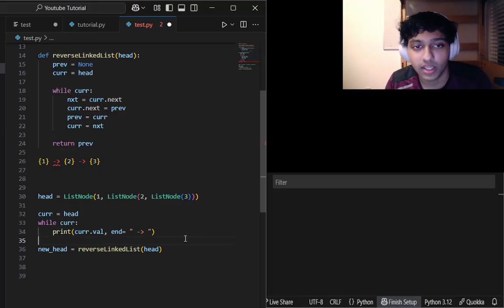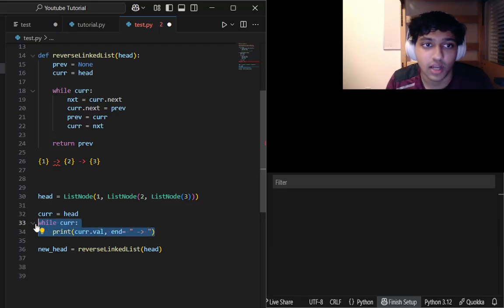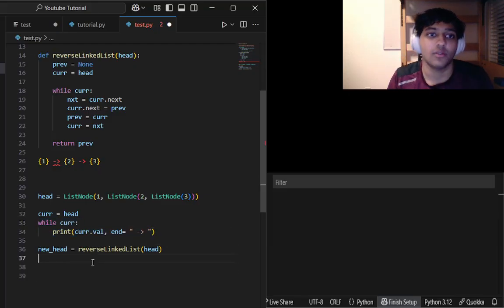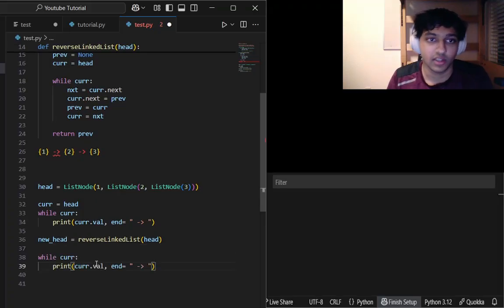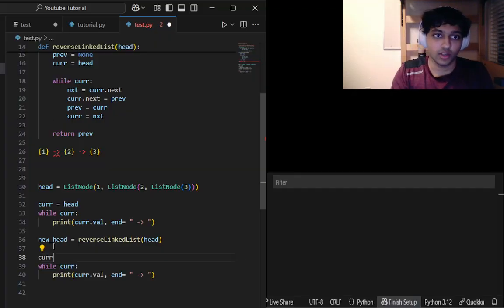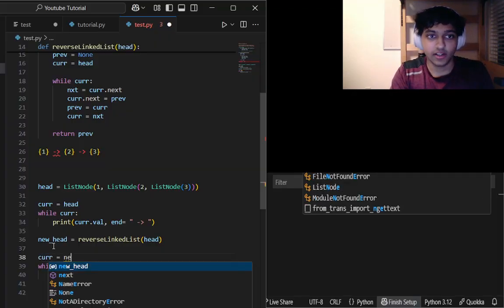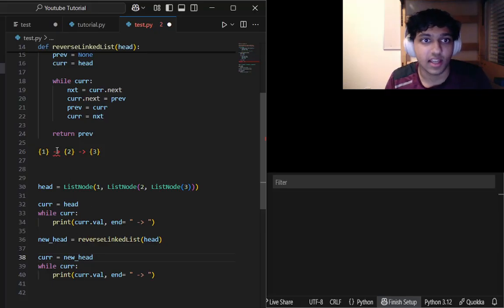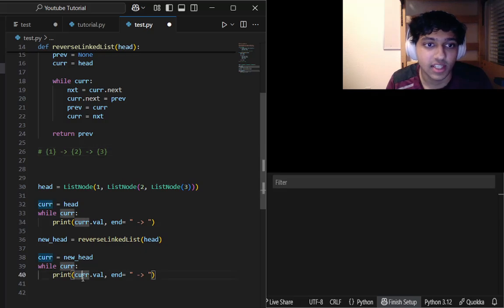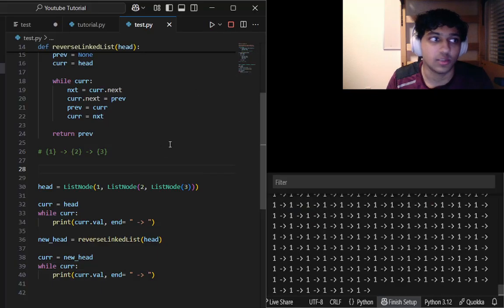So yeah, we can test that, and let's just copy paste this whole thing for here. What we're going to see is that this first one should print 1, 2, 3, and then when we flip it around, it should be 3, 2, 1. So if I did everything right, let's run the code.